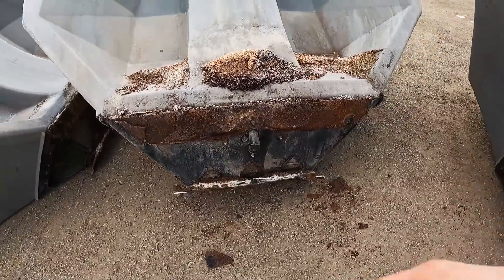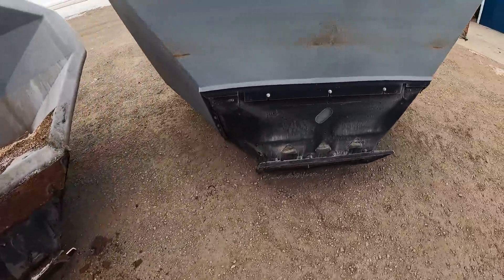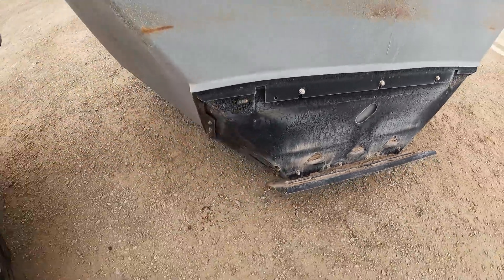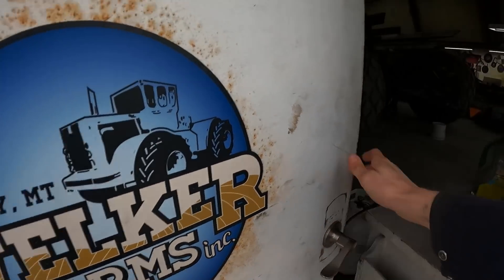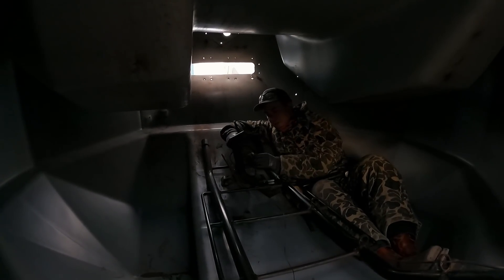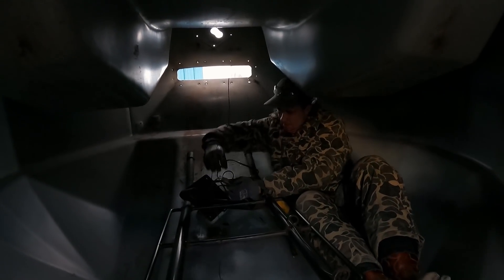We're going to get those changed — it's obvious they need to be replaced, we've got air leaks happening. This one was a seed tank, actually in pretty good shape — we had to torch some bolts but most would have come out fine. But it's not that much more to change them while we're in there, and it's a ton of work to do it later. For about $1,500 more and some other parts you can get that all changed. We decided it was worth doing so we don't have to worry about it in the future, especially if this becomes a fertilizer rig. I'm trying to take this connector off but there's a kernel of wheat stuck in behind the ledge.